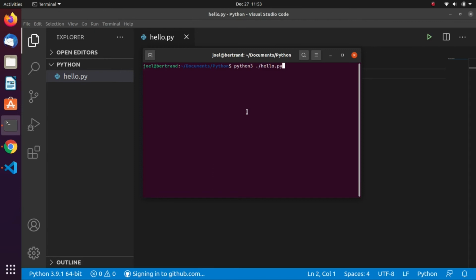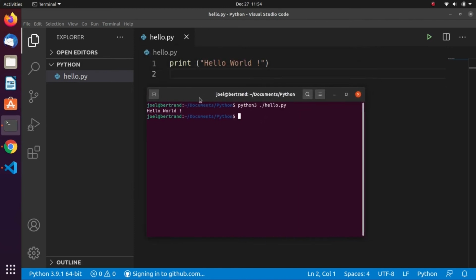Open the application folder, go to the utilities folder, and open the terminal program. Type cd to change the directory to your Python practice folder, and then enter python3, because you are using Python 3. If you just enter python, it may not work, so enter python3 hello.py, and hit enter. As you can see, we have our hello world program. The procedure on Mac and Linux is pretty much the same.